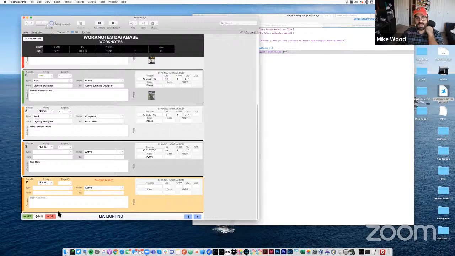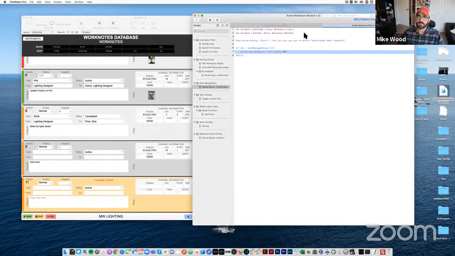So now, of course, I could link that script. So instead of this delete button down here just being a generic delete, I could link that button to this script. The only challenge with doing that, what I'll caution you about, is that if you start to have different scripts for your plus, minus, and duplicate buttons on different layouts, it can get pretty confusing very quickly. So the better practice in this case would be to make this script smart enough to know what it's trying to delete. I'm not going to do that. I might do that at the end if people are interested in that. But for the most part, it's essentially just passing a script parameter.